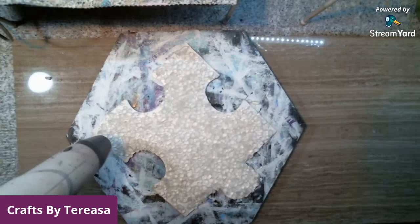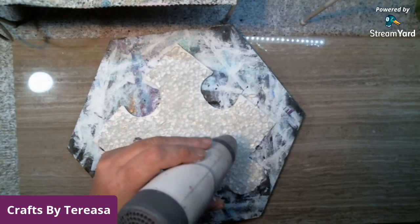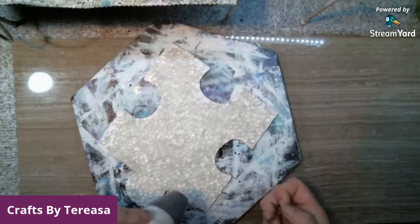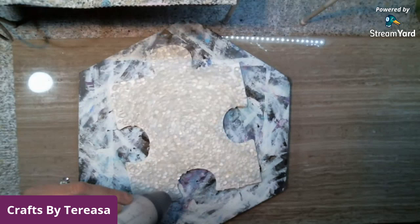My first puzzle pieces I did, I was just using the stencils. I would run some texture paste through a stencil, and it would give a really cool effect as well. But I'm like, no, there's got to be more I can do with texture. And I just started thinking about other things to use for texture. When I go into the craft store, I would only go in there looking for things to use for texture. And that's when I came up with these little rocks and things like that. I only got partway through the store, and I already found the texture I wanted. So I'm not even done yet. I can go through and still find more. I know I can.